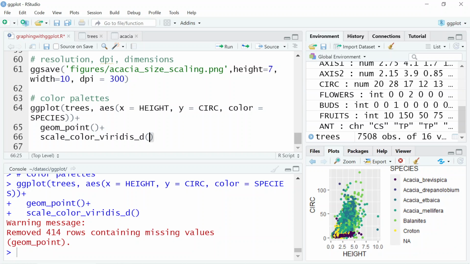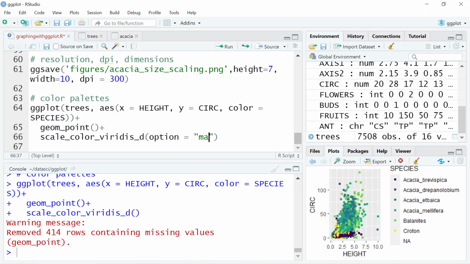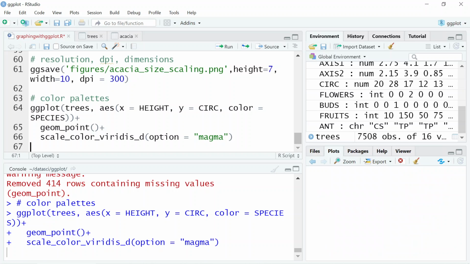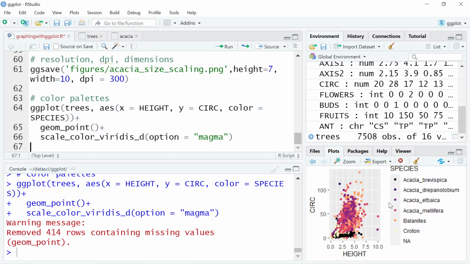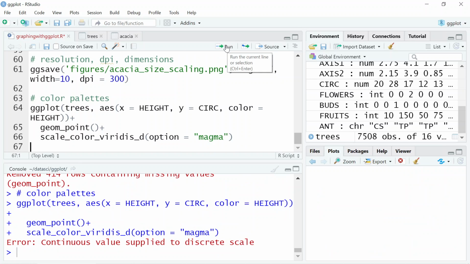We can, the scale color, Viridis has different options, like magma. And so it's more of a red tones. And if we wanted maybe the color instead of by species, maybe by height.